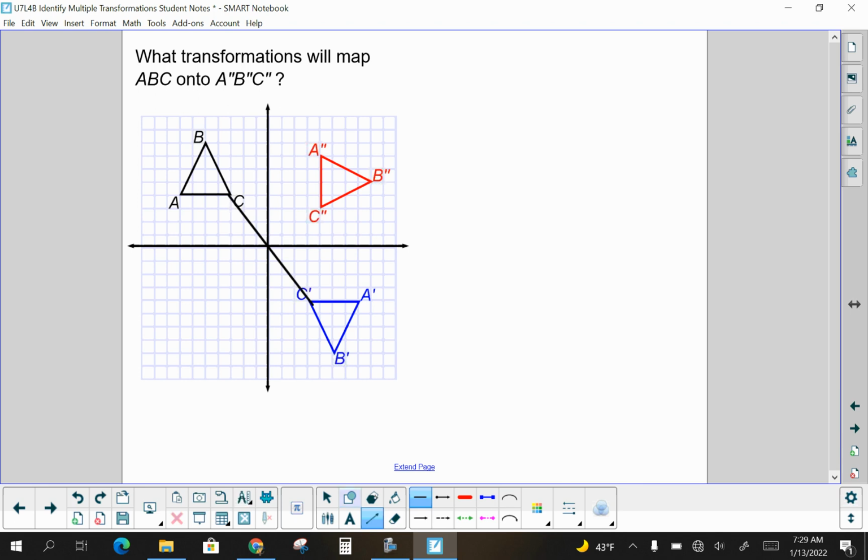So to create C to C prime, or A or B or whatever you put on here, it rotated, rotation, 180 degrees.